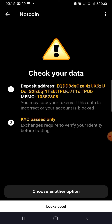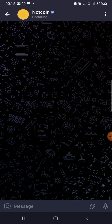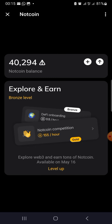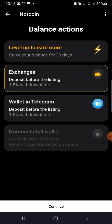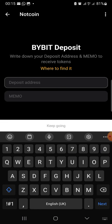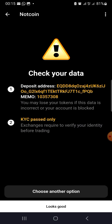You can see 'Check your data again' — the address is EQDD ending with FPQB. Going back to verify: EQDD…FPQB, which is my address on the TON network. The Telegram bot keeps minimizing, so I have to be very fast. This is the last time — I paste the memo first, then paste the deposit address and click 'Continue.' Now I have the address: EQDD… and that's confirmed.